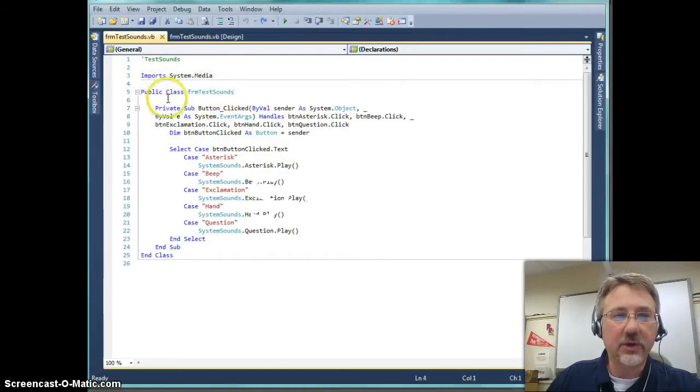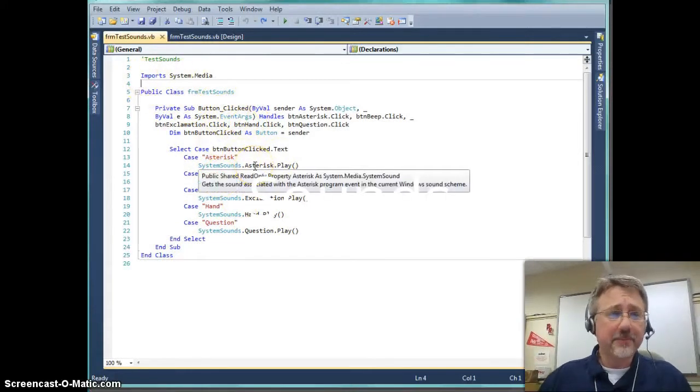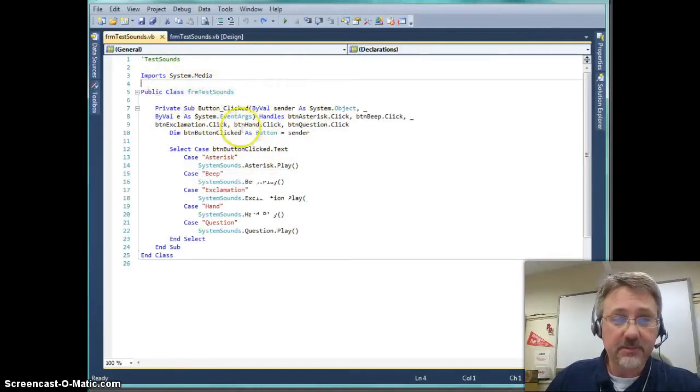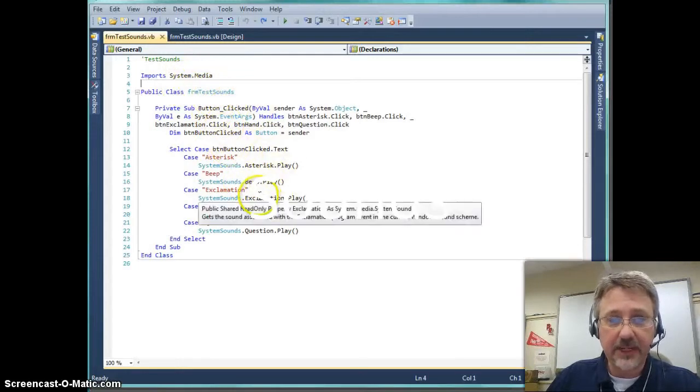Just like that, and you'll notice that it is outside of our code for the form. This is the first time that we've put in any code completely outside of the code for the form. But once we do this, our program will import the System Sounds class and allow us access to that media to use the sound.